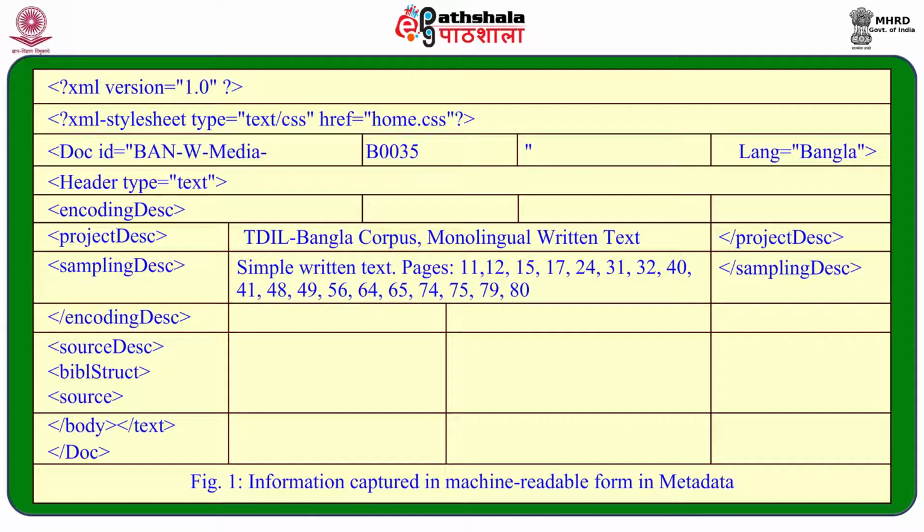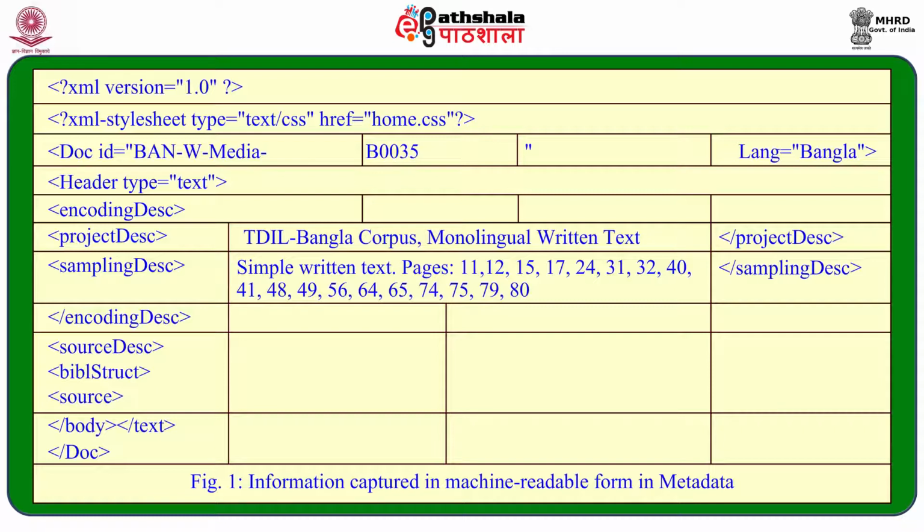Then 05 stands for the fact that this is the 5th file from this text, that is, from this novel. Then there is a dot to indicate that this is the first block of information, and then BEN stands for the language Bangla. So thus, file names for nearly 1500 files are generated. Each file had a unique name so that it can be easily classified, categorized, and retrieved for further analysis.